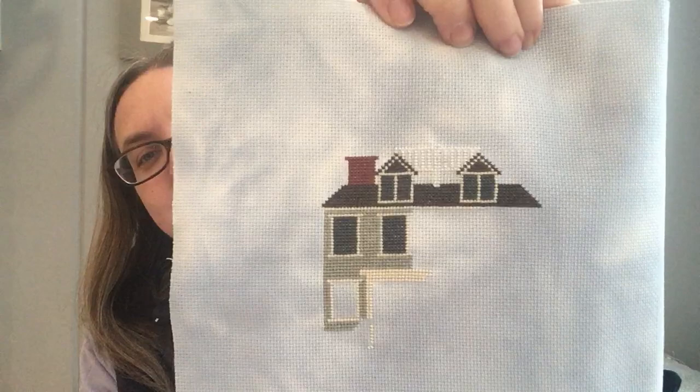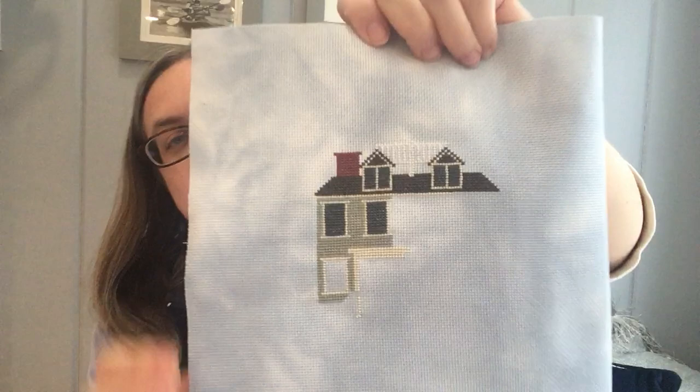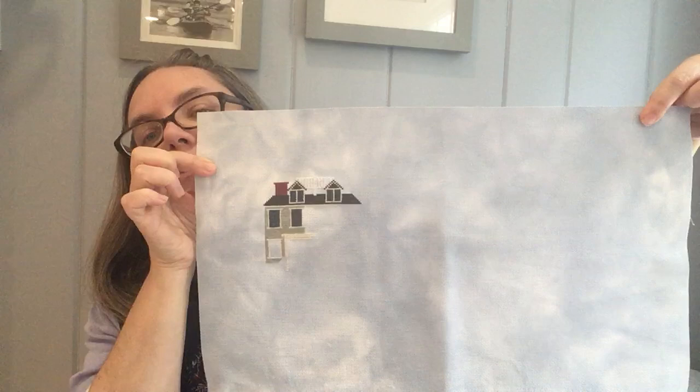This one is done on Nantucket Sky by Fabric by Stephanie. I was going to work on it on Saturday and switch out, and I was enjoying it so much that I just kept going on Sunday. So it was my entire weekend project. And there we are. It's a house, but I am loving it. I am not upset about stitching a house at all when I'm working on this. So this is the whole piece. All three will be together.